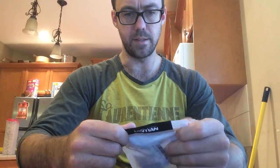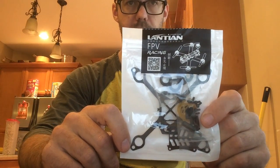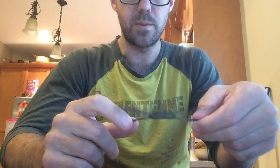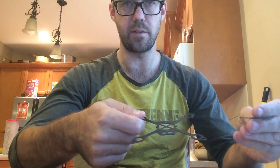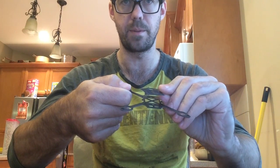I picked a frame that's nice and simple — it is the Lantean X frame, and it has a top plate on it so you've got room for everything. Very, very light — I think this was about 100 millimeter, maybe 110 millimeter frame. I'm going to throw my flight controller on here as the brains of the whole operation, put this top plate on, have my video camera up on there, and we'll be good to go.